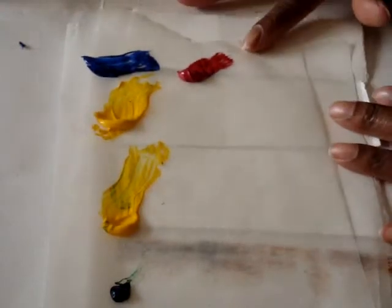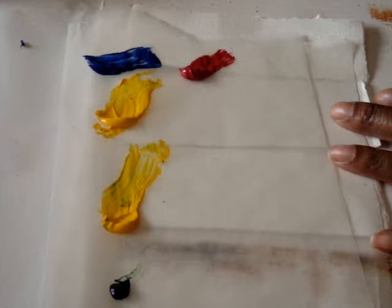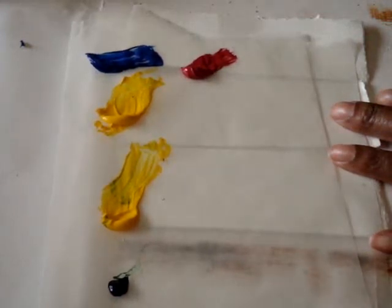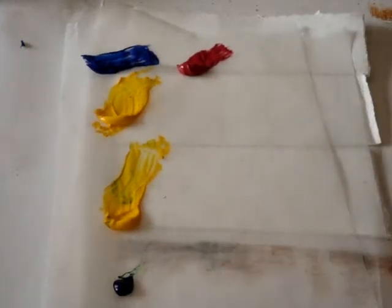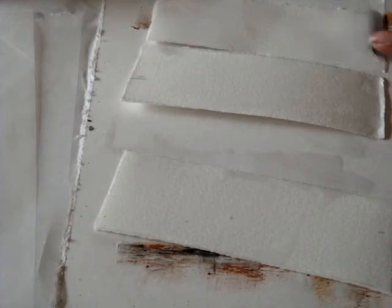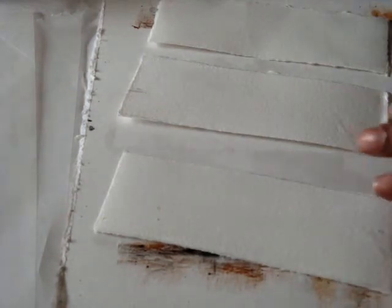So I've got the paint. I've got a nice red. I use the same colors all the time. The ultramarine blue and the bright yellow and Hooker's green. Just wetting them all down. So they're just going to be really loose paintings. Okay, there. So I'm just going to wet them down. Yeah, that's nice. I've got to get a smaller paintbrush now.